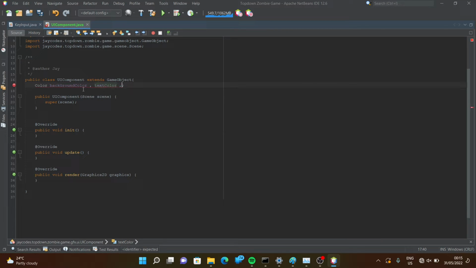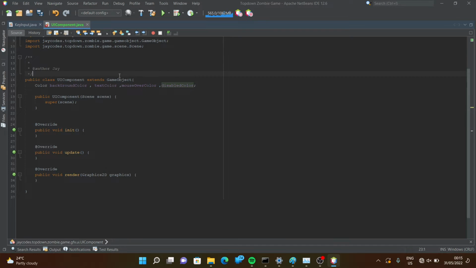After this, we're probably going to have a highlighted color, or mouse over. I'll simply call it mouse over color for simplicity. I think this is it for now for the colors. We also might have the disabled color.